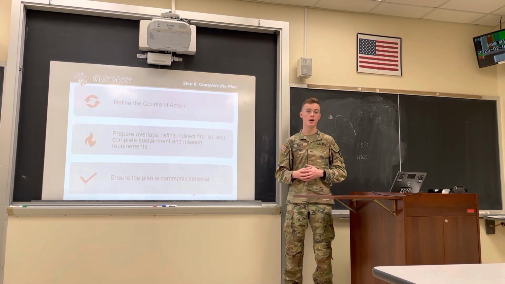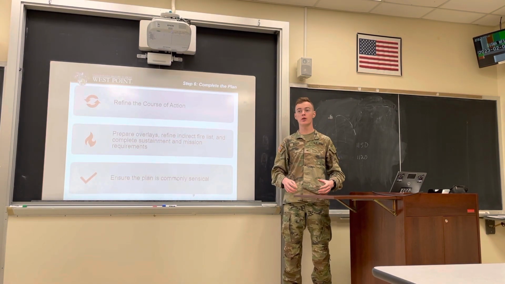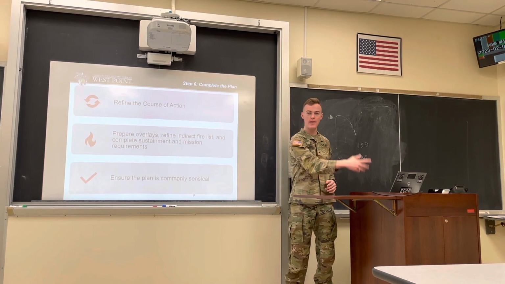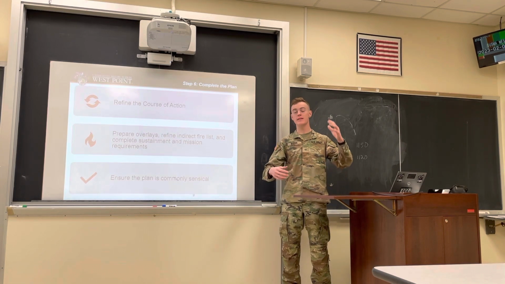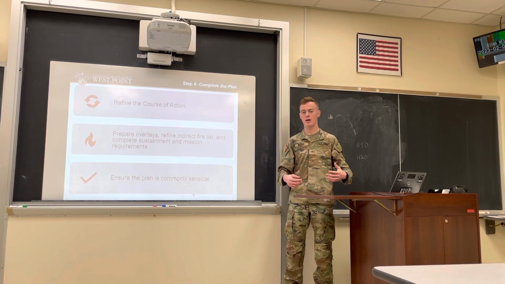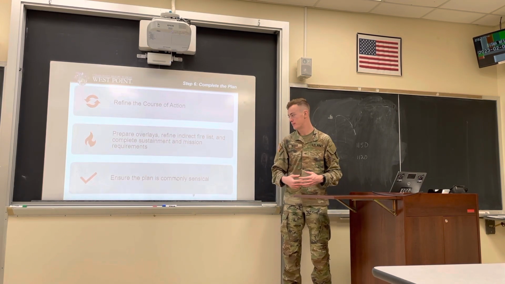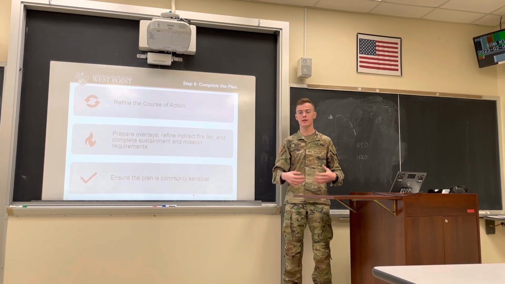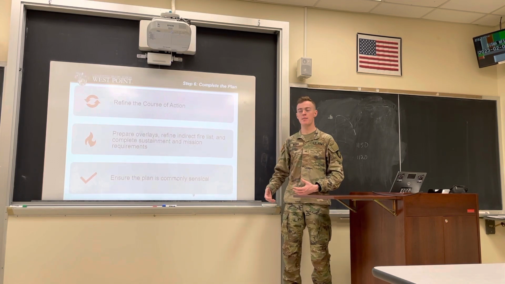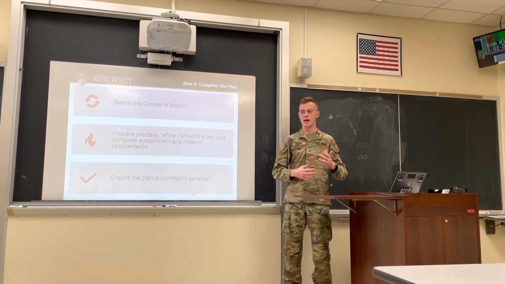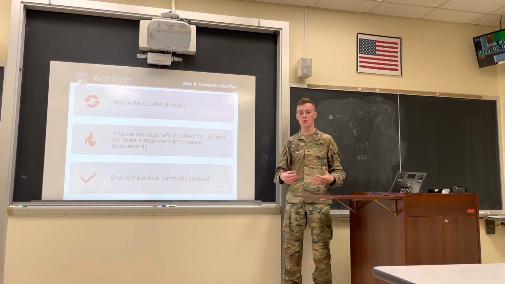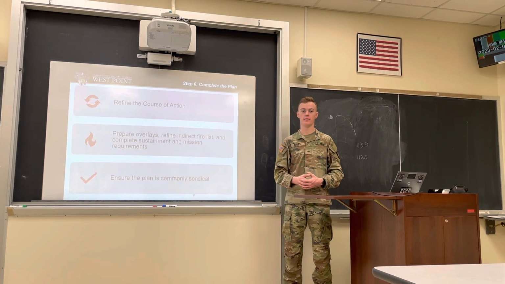Step 6, complete the plan. This is when the leader develops and refines their course of action. They're going to prepare their overlays, they're going to refine their indirect fire lists, and they're going to complete the sustainment and mission requirements that are necessary to keep their soldiers happy, healthy and safe. They're going to ensure that the plan is commonly sensical. Now, this part of the TLPs, this last step right here, I've included that because sometimes the mission can be a little bit wacky or hairy. And it's important that a leader really uses common sense when they're completing their plan.